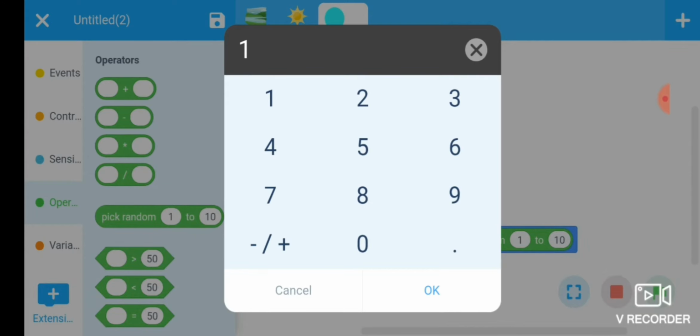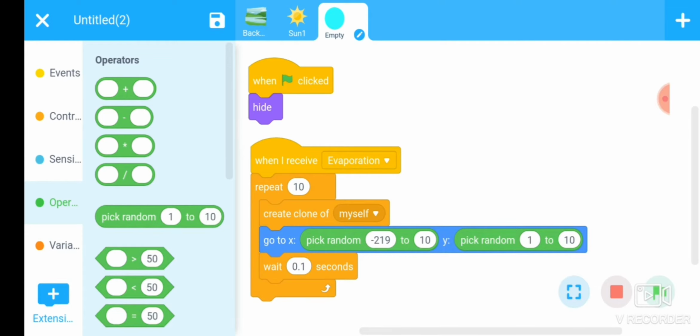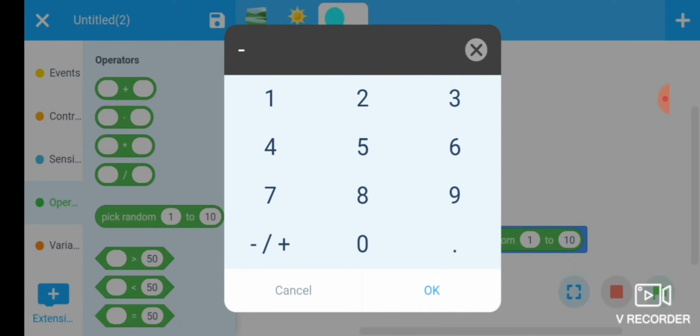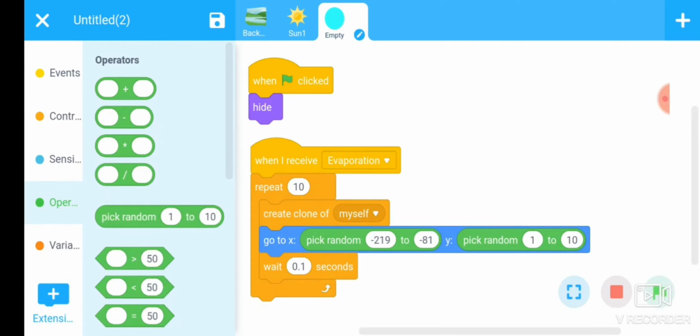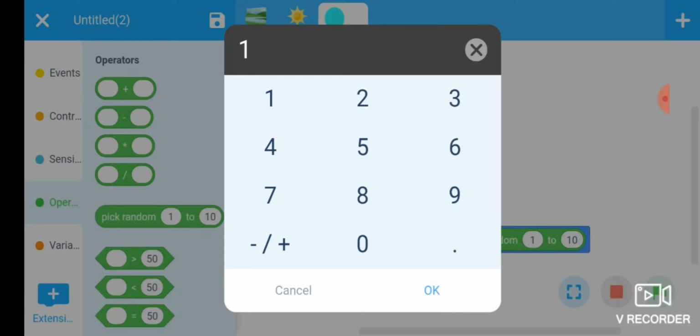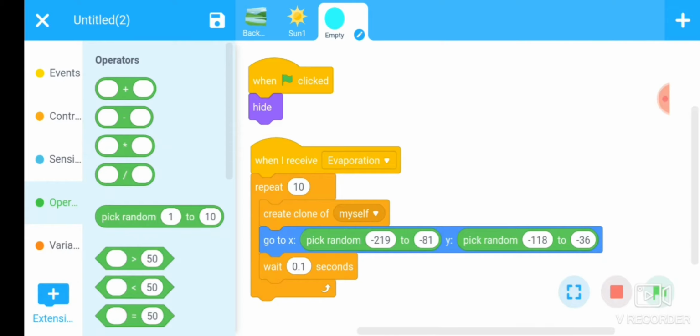X range is minus 219 to minus 81, and y range is from minus 118 to minus 36. And save it.